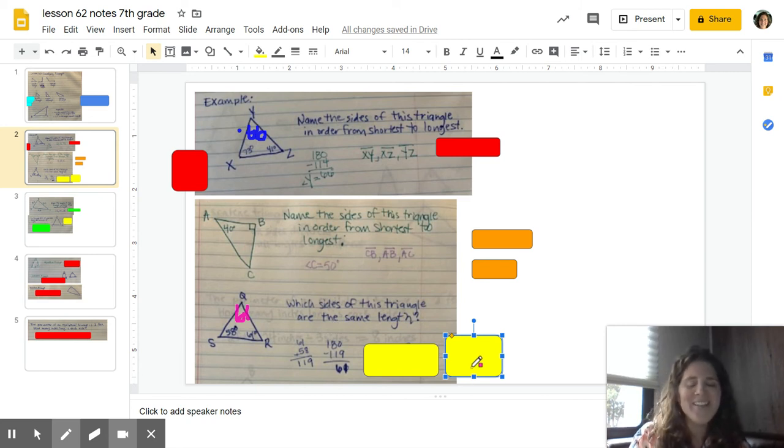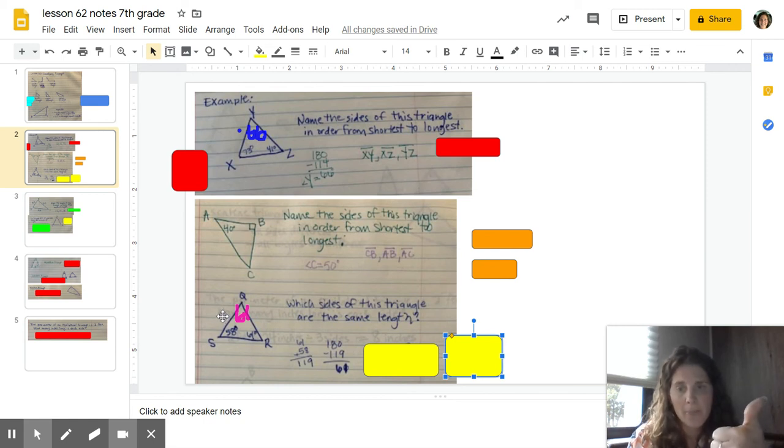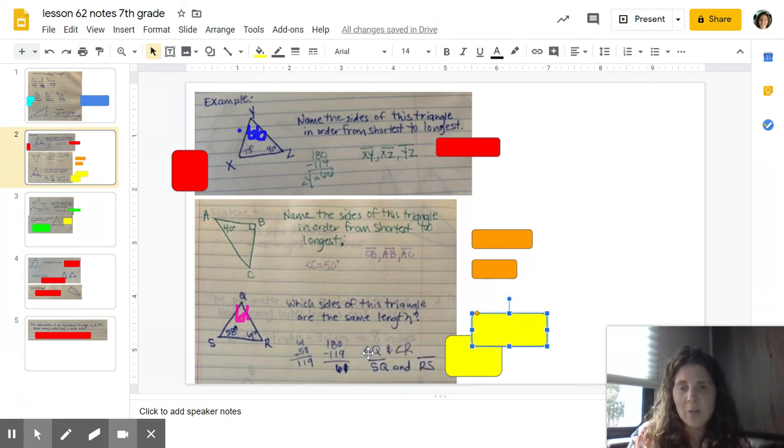Okay, so that's pretty, okay, the next thing is now you have two angles that are the exact same. So that also means their two opposite sides are also equal. Okay, they're the same. So the opposite side to 61 here, to angle R, is SQ. That's one of them. And then here's the other 61, so the opposite side of it is SR. Those two are equal to each other. Angle Q equals angle R, so then there's two sides.